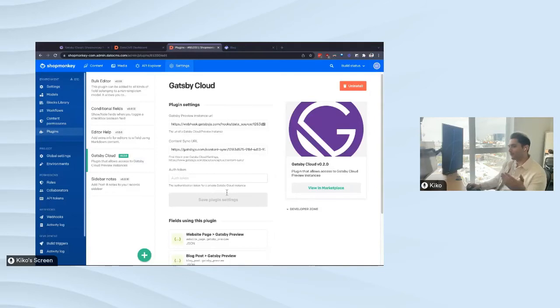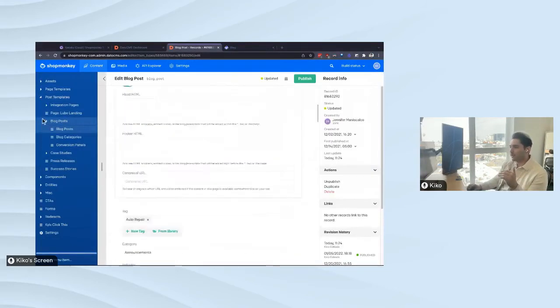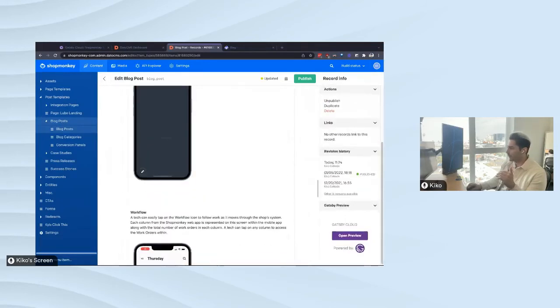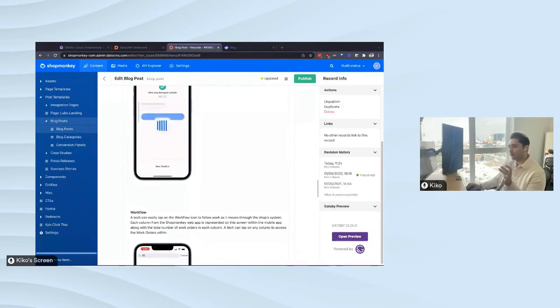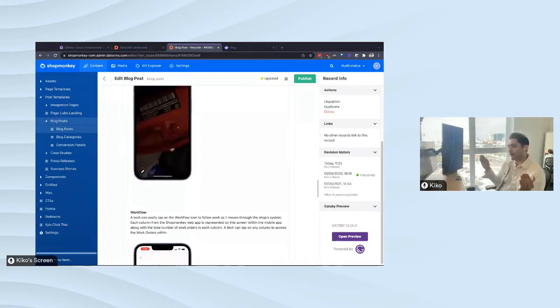The Gatsby team has now built out their own preview functionality, with the main difference being, whereas you previously had to add this Gatsby preview feature onto every single blog post, now it does it for you automatically across every single content type.